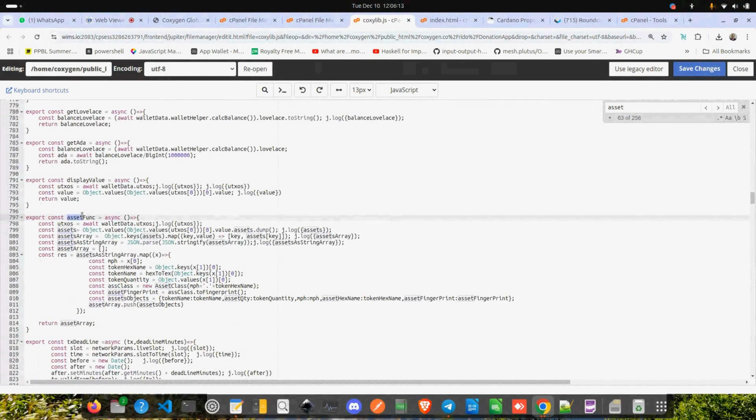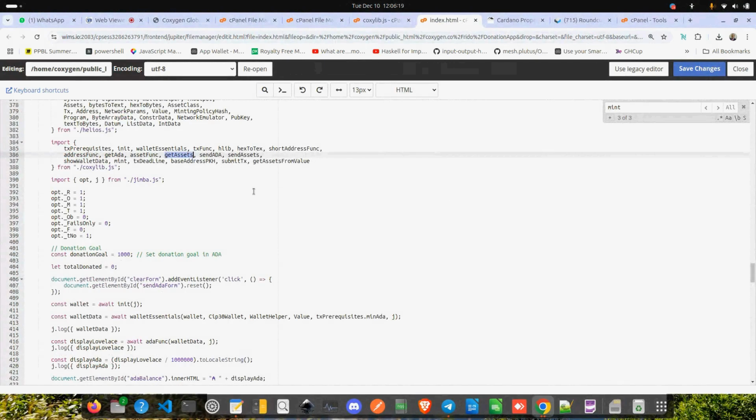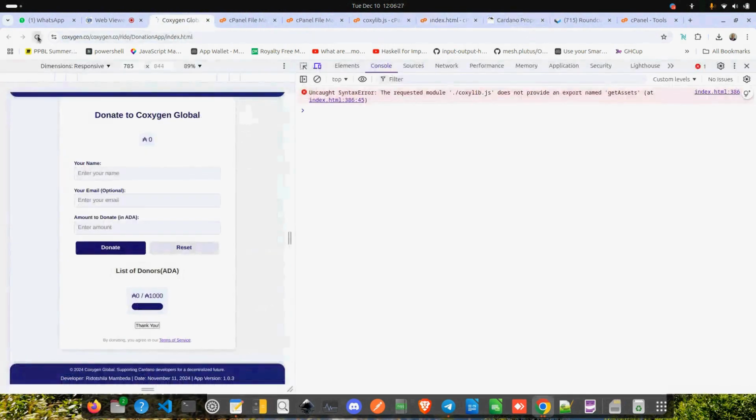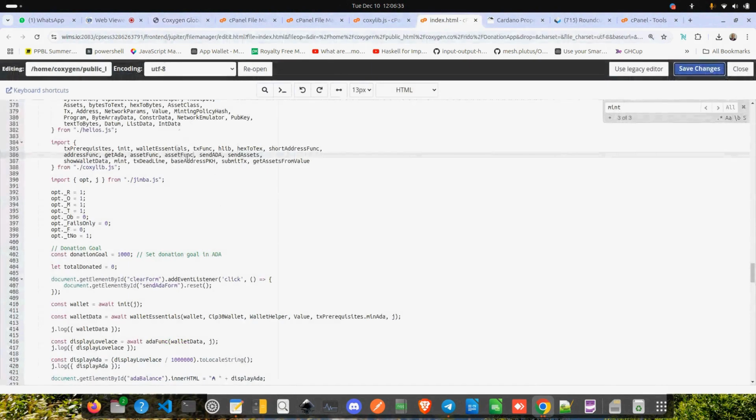Could be this one. So some things are going to break a bit, but let's see how we restore them quickly. And then now asset function has already been declared. Then let's take it out. Send other, send assets.